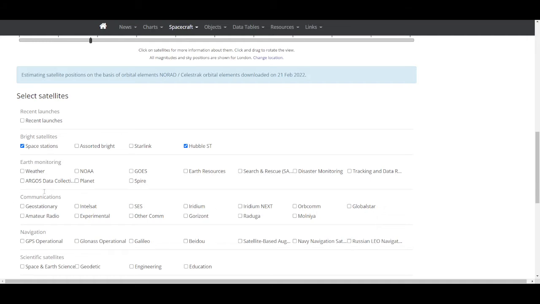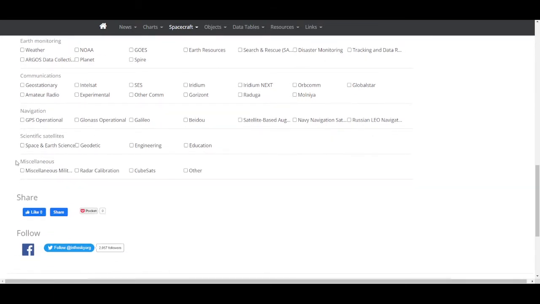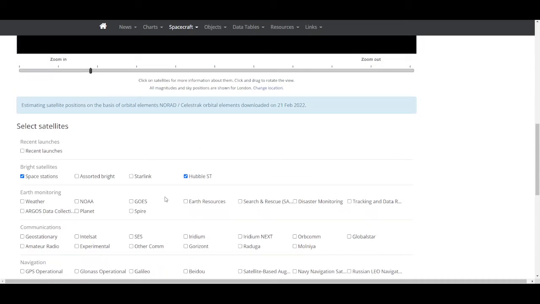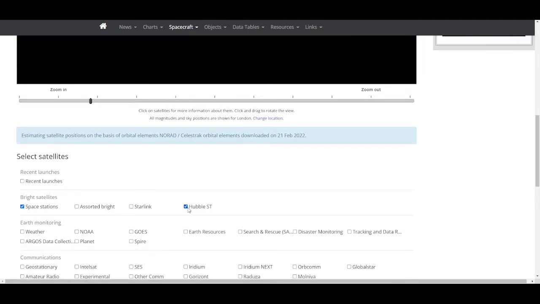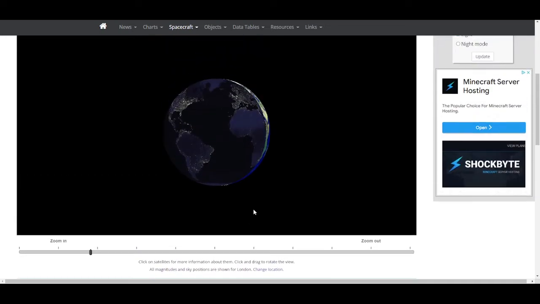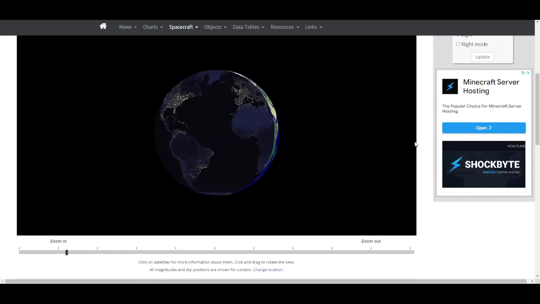There's communication satellites, there's Earth monitoring satellites, bright satellites, recent launches, scientific satellites, space and earth science, which is cool, miscellaneous as well. So you can click on individual ones, which we'll be going through. Right now Hubble is clicked on and Space Station is clicked on. If I click all those off, you can see there's no satellites showing up on our planet.